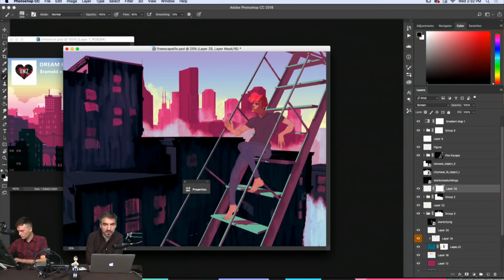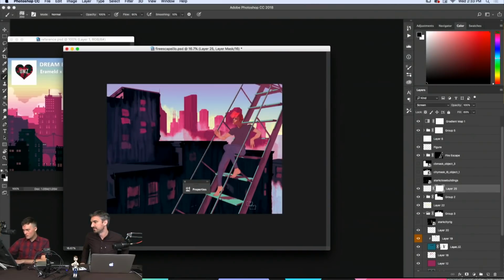So Adobe Capture is also a mobile app. It's free, available on iOS and Android. And you can also create brushes with Adobe Capture for Photoshop. Take a picture, so you can sketch something on paper, take a picture, and it becomes a brush for Photoshop. Oh, that's awesome. That's pretty good. Yeah, that's really helpful because there's so much analog media out there that can make super good brushes.